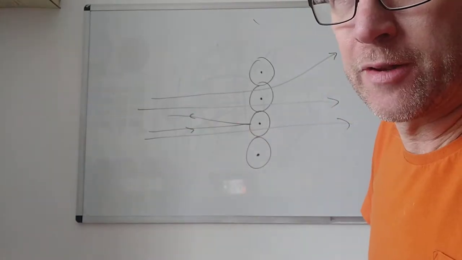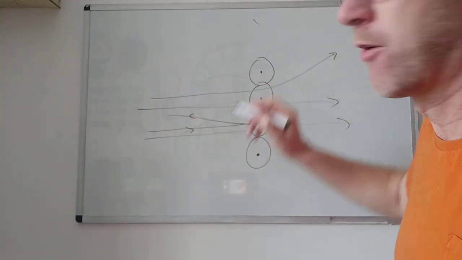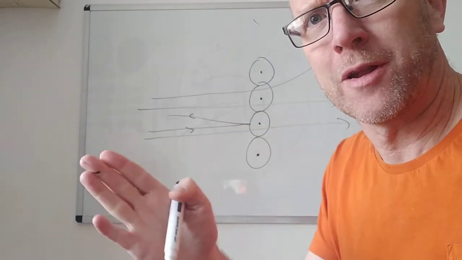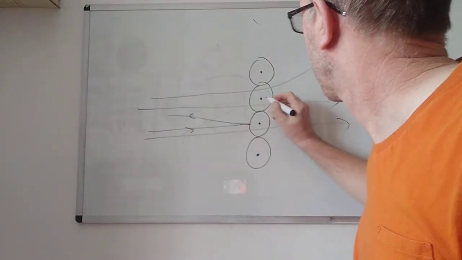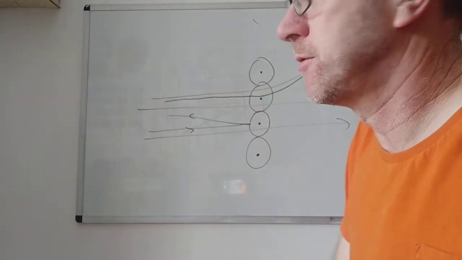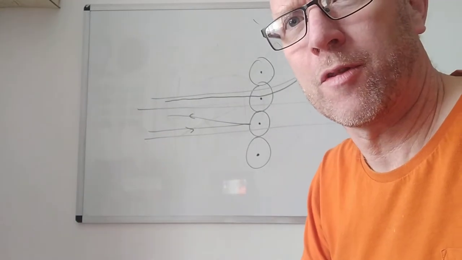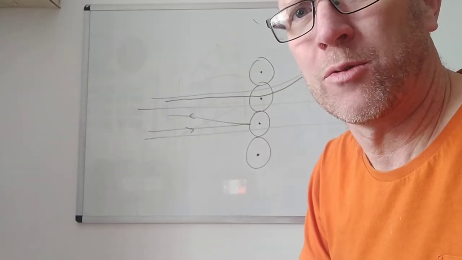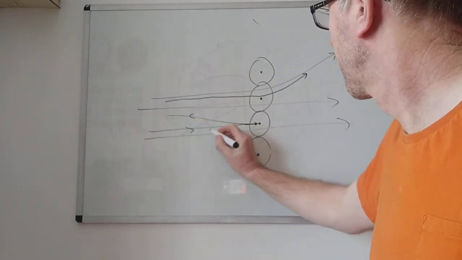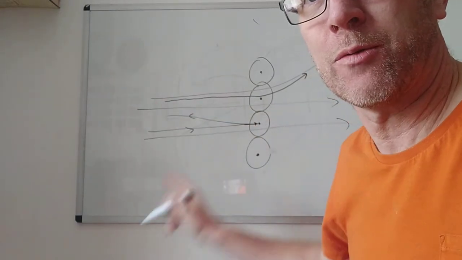Right, so how did he explain the results? Basically, most of the particles went straight through because the alpha particles came nowhere near the nucleus. Remember, the nucleus is positively charged, the alpha particles are positively charged, and you know that plus charges repel. So if some particles came quite close to the nucleus, a bit closer than what I was showing there, they would be repelled and they'd swerve away. So they were the slightly deflected ones. And very, very occasionally, about one in 10,000 times, you get the scenario where the alpha particle has a head-on collision. No, it doesn't collide. A plus charged alpha particle comes very close to a plus charged nucleus and is repelled backwards. And that was the big one.